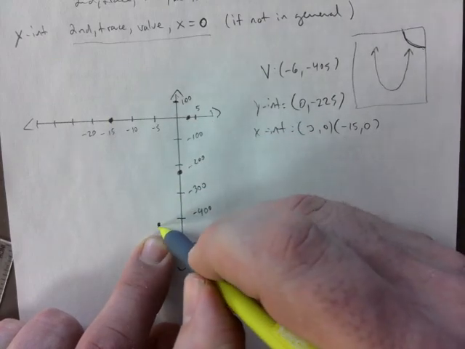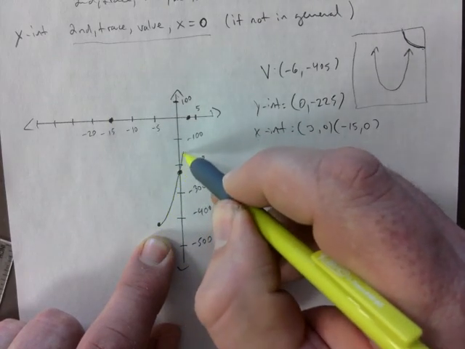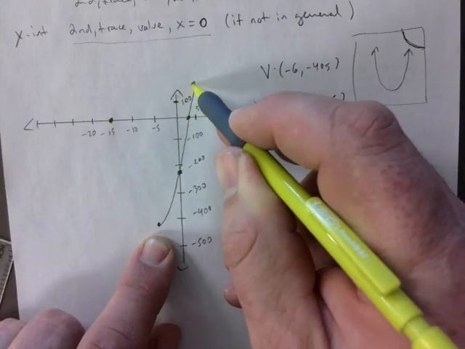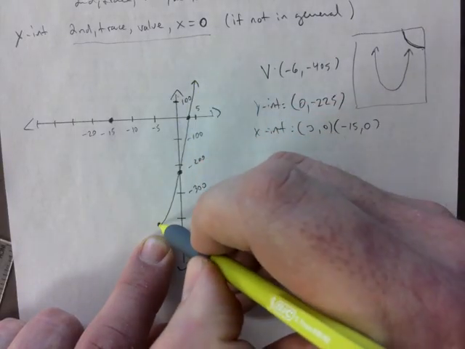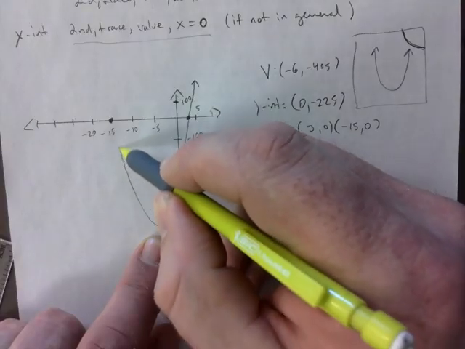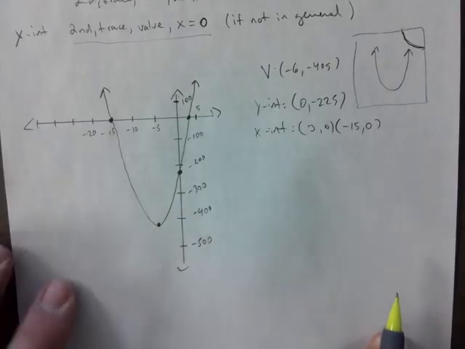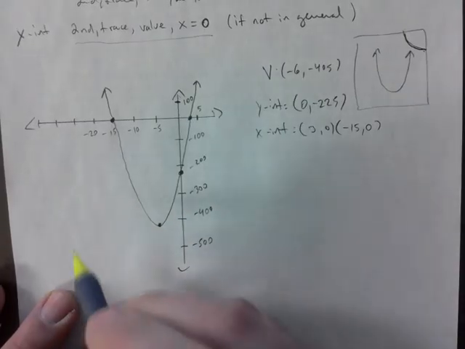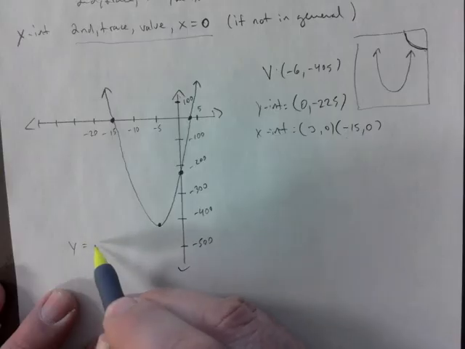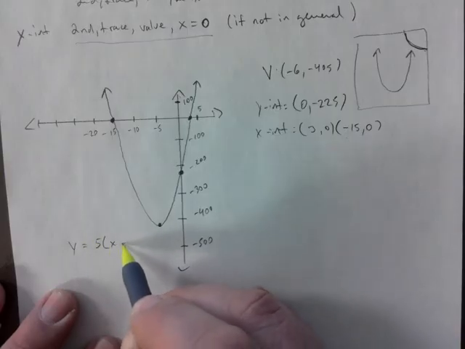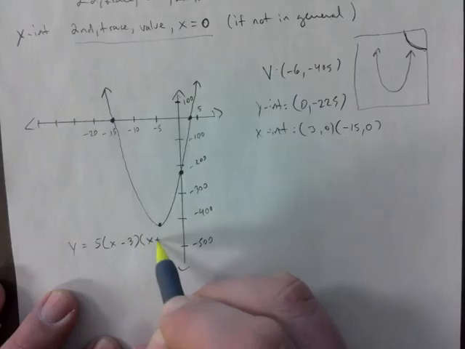So you go to your vertex, go up and over, but make sure you don't curve in, and then come over here. It's a bit of an art. It takes practice, but it can be done. Okay, so this, and then don't forget this one would be 5x minus 3x plus 15.